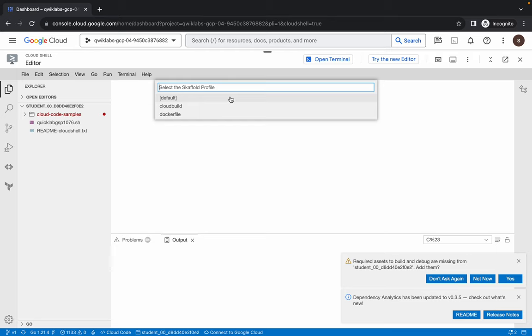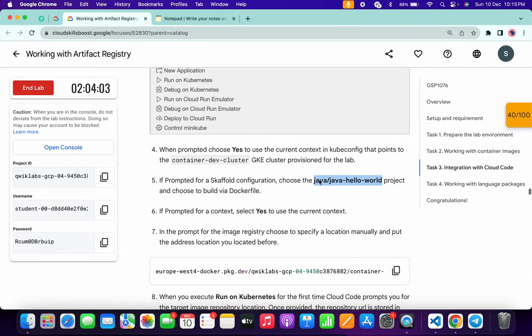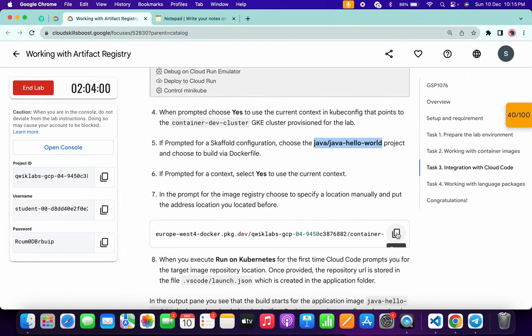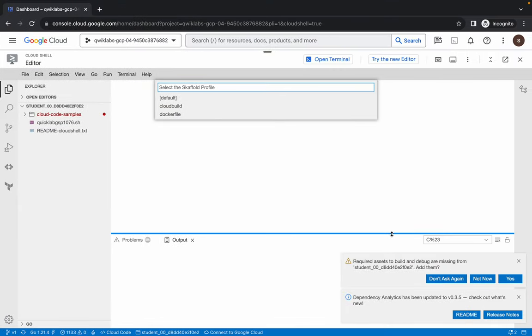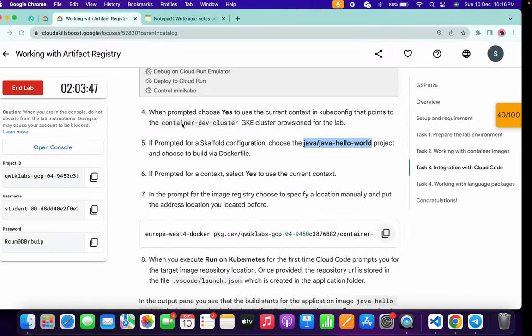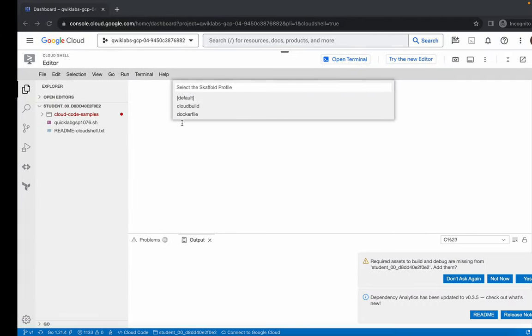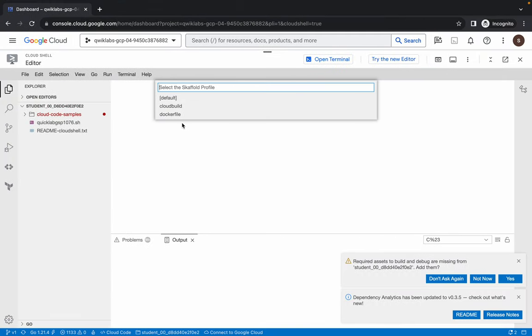Now I'm going to explain the main reason that you guys faced the error. First of all, before selecting anything, come back over here, scroll down, and then copy this code. Copy this code, come back over here. Now please listen to what I'm saying. Make sure that you don't switch away from this page. What is the meaning of that? It means you don't have to come back to the lab instructions or anything. You have to be on this page. Otherwise you will face an unnecessary error. I will explain that error as well.